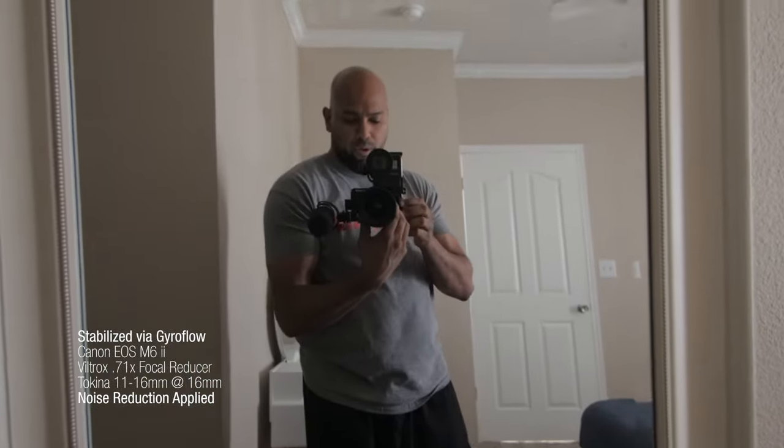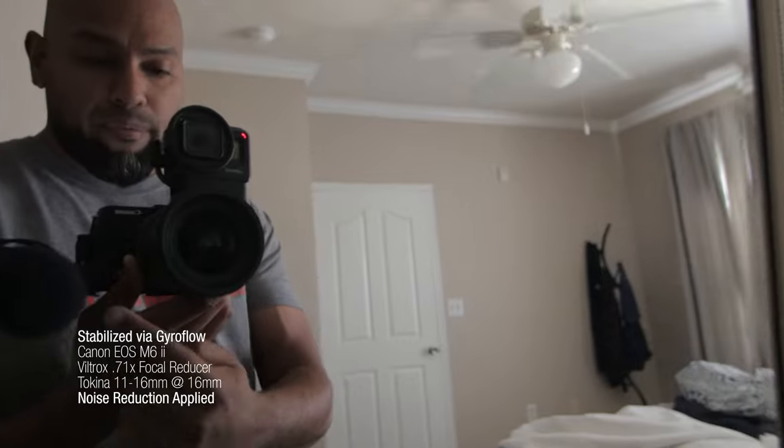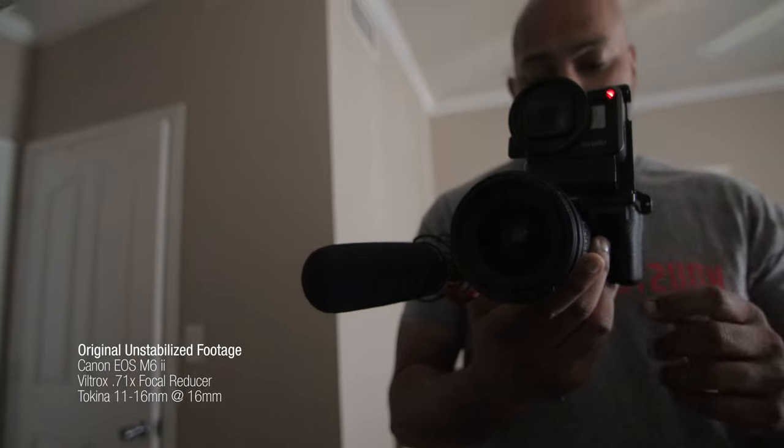I don't know what the ISO is, but if I manually dial it in, we're at ISO 6400. This is ISO 6400. Let's go up a little higher — let's go to ISO 12,800. So we're now at ISO 12,800 in this room. If I show you the setup I have here: I've got my microphone, the DD3 Pro; I've got the Tokina 11-16; and I've got the GoPro mounted right on top. Essentially this is the whole setup, and my hope is to see this whole one-take, how well it stabilizes.